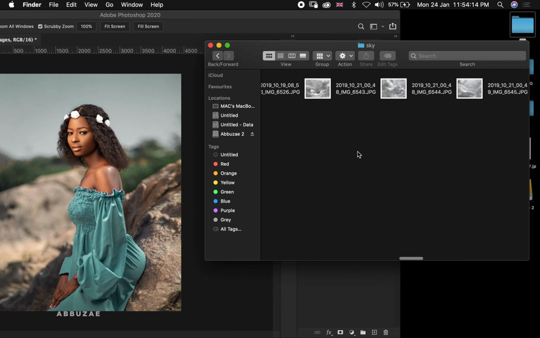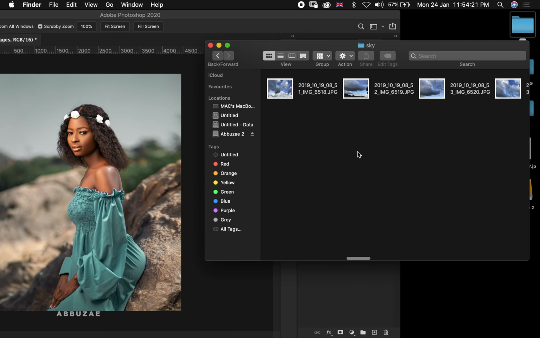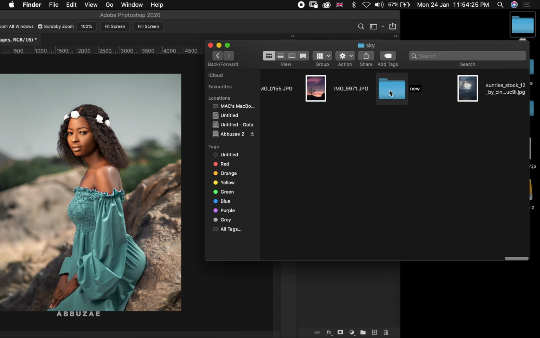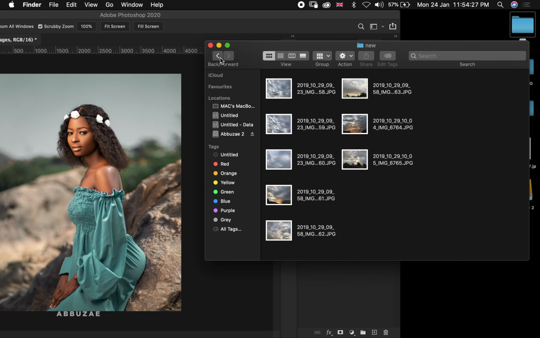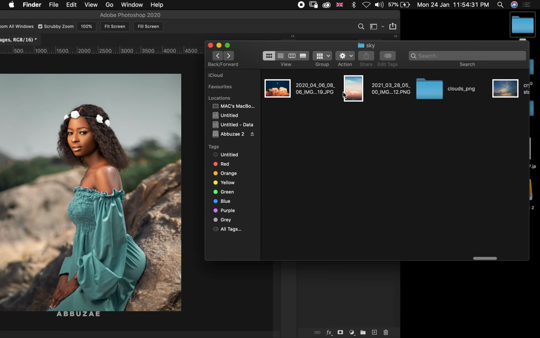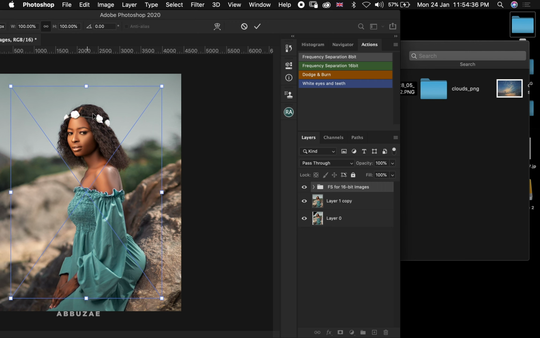And then among these images, let me see which one will fit this image that we are editing. Let me open up this folder. No, so I think let me try this particular image and see how it goes.